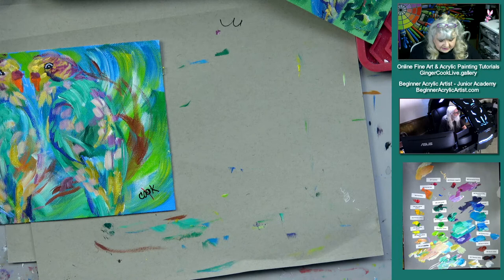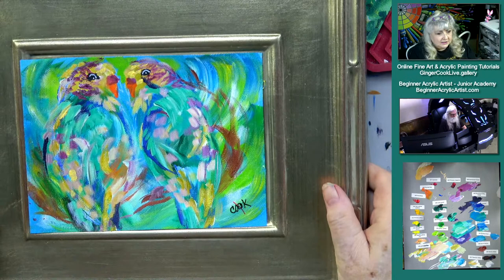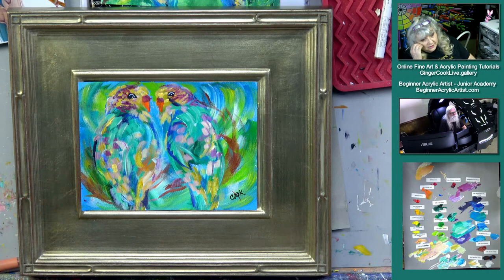Something like this. Sometimes what's really impressive is when you have a wide molding. If you have a little painting in a giant wide frame, it's impressive. Let me just show this. I think this would look very nice, doesn't it? Yeah, it does look good in that. It's just different, right? So when you're sitting there, maybe paint it a couple times. Get a feel for what you want to convey. What is it that you want to say?